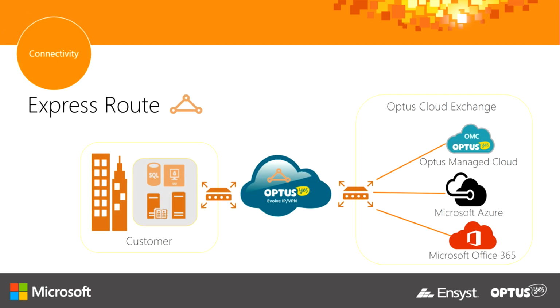At the other end of the spectrum, we've got the express route. And the express route is different to the site-to-site and point-to-site VPNs. But it's not just about bandwidth. You can buy an express route as small as 50 meg. And you may still need to do that, even if you don't have significant bandwidth requirements, if you need performance out of a link. And the big differentiator you get with express route is you get carrier-applied quality of service. So it means you can control and shape that traffic and ensure that you get a good experience between. So there'll be plenty of cases where you need that.